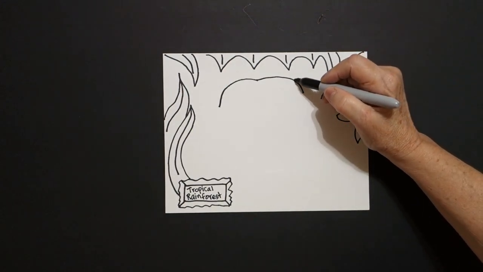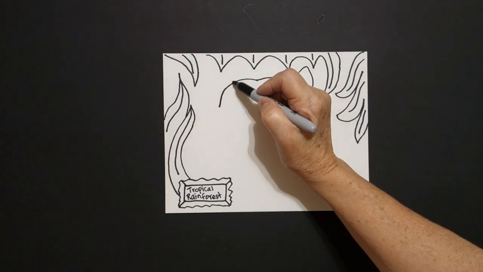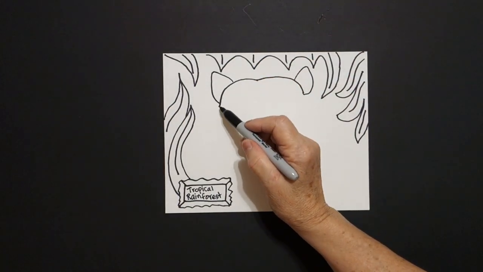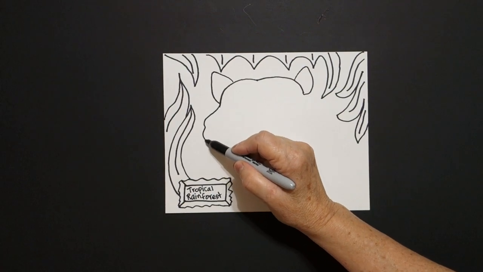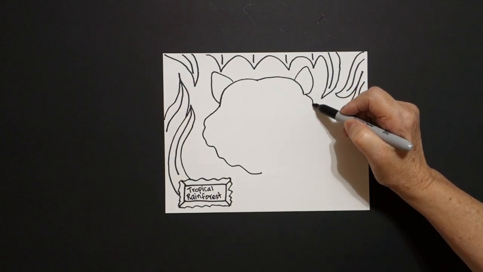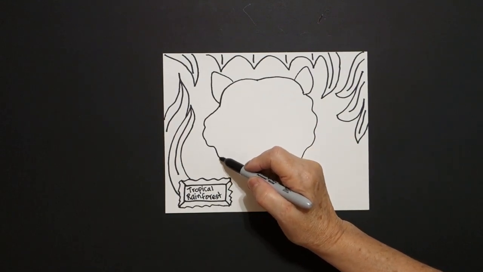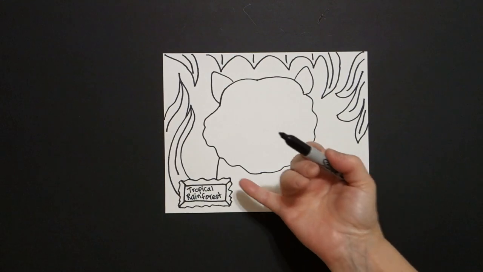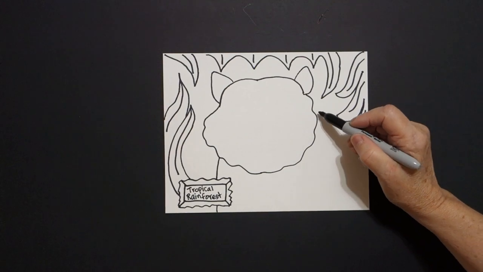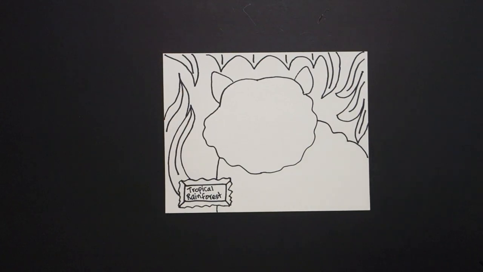Come back up on the right, and we're going to draw a curve line up, curve line down, connect. On the left, curve line out, down, connect. Starting on the left, we're going to draw a wavy, wavy, wavy line down. Leave it floating. Come on the right, wavy, wavy, wavy line down, and connect. Come back to the left, curve line down, bam, you crash into that, jump over, continue your line. Come up here on the right, curve line, curve line, curve line, off the page.